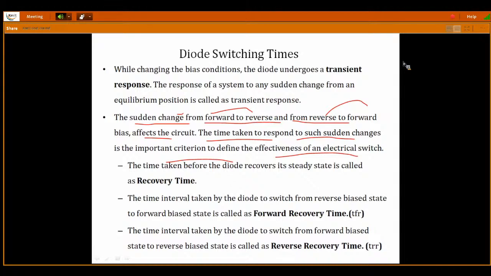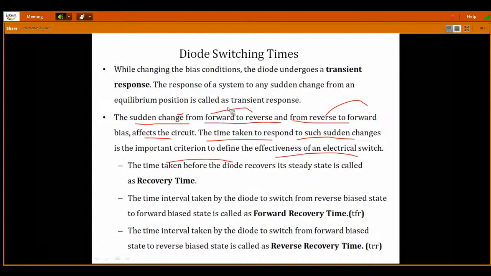But for electronic switches, that immediate effect will not come into the picture. Why? Because turning on means going from the equilibrium state to the forward bias, and we can switch very fast from equilibrium to forward bias. By applying the forward voltage, we can make the device conduct in forward bias. But when you go from forward to reverse bias, it will take a lot of time. Why? Because of minority charge carriers, because of the storage time, and because of the transition time. These three topics we will discuss in the coming slides.